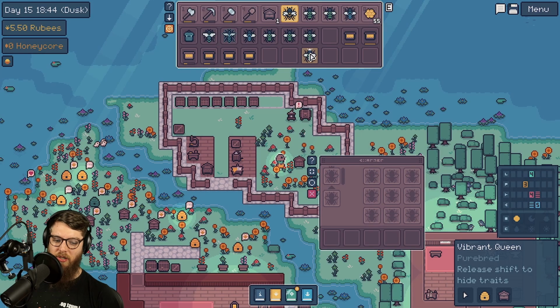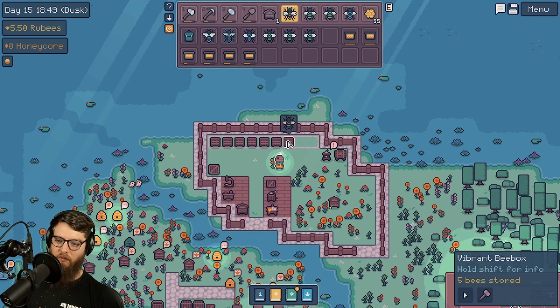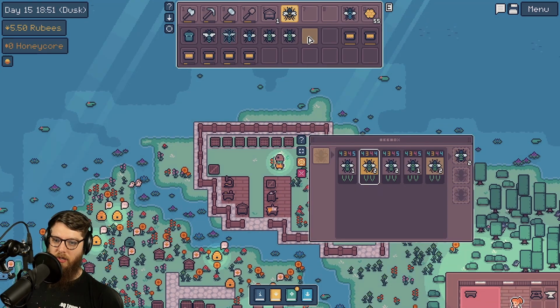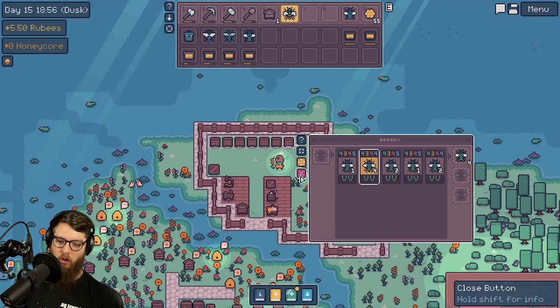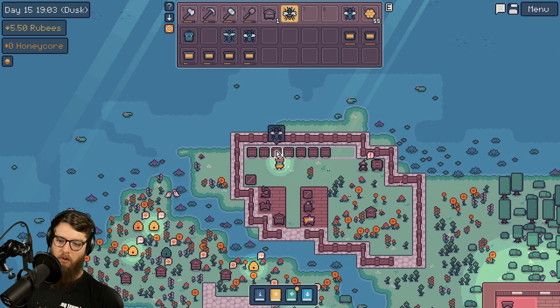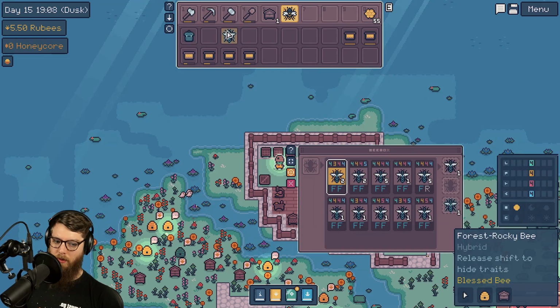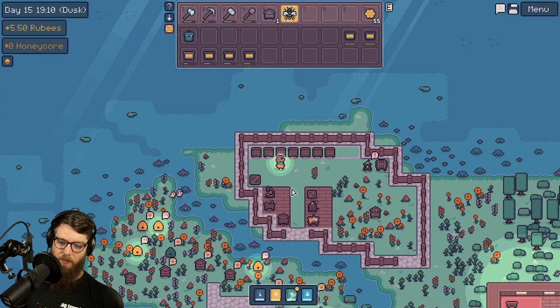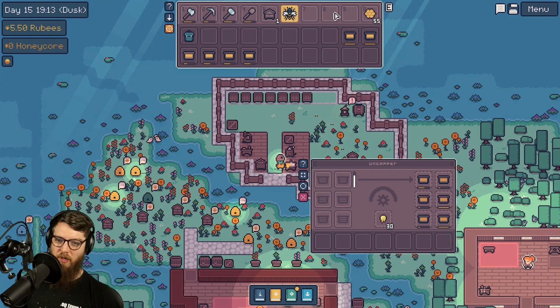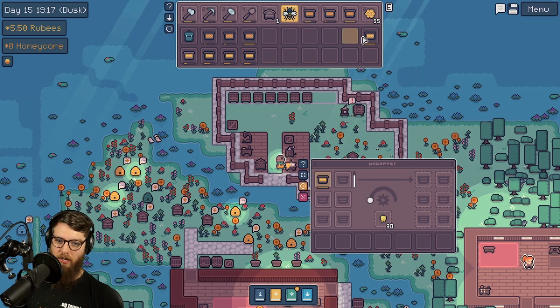So what are you going to do? We'll let it run out its course anyway. Go ahead and drop off these other vibrant bees that we just picked up. And then we also have what? Forest, verdant, verge. Okay. So verdant, verge, forest. Cool. And by now, all of these frames should be uncapped. And indeed they are. We'll get another batch going here.